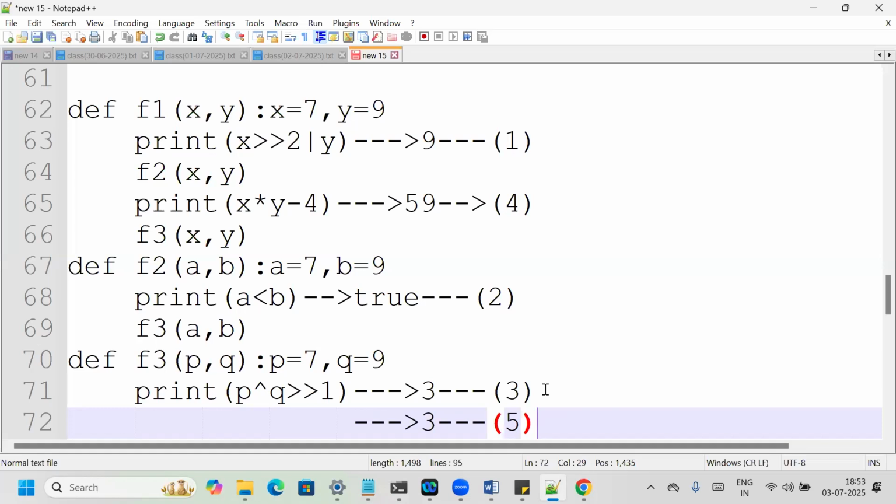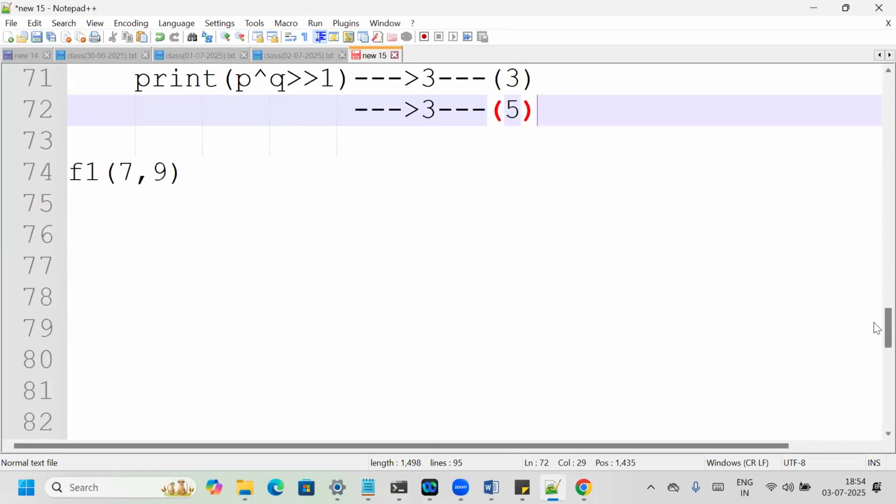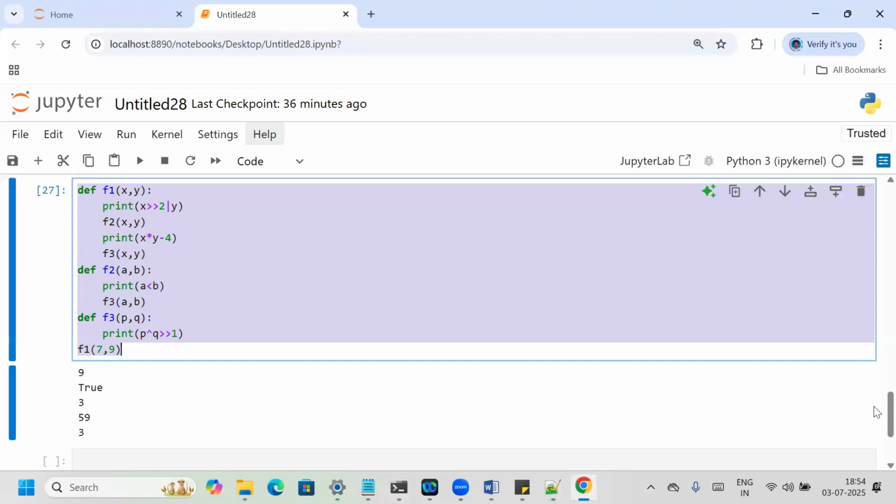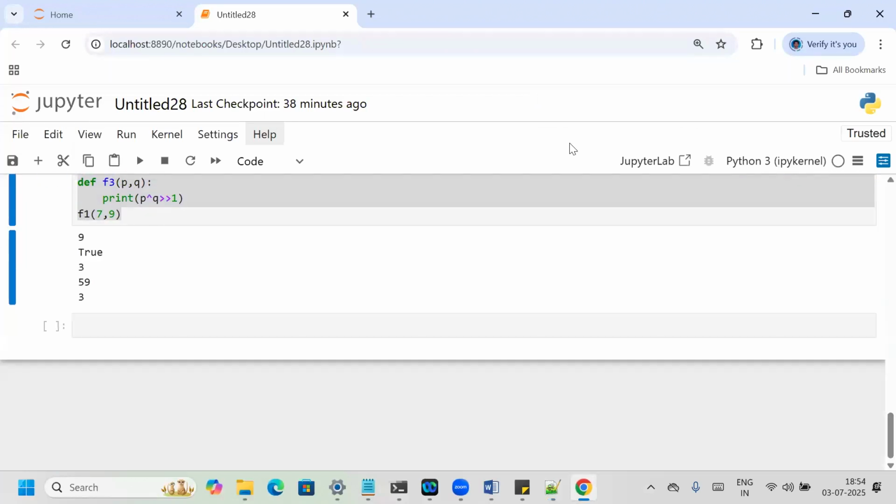I hope understanding the flow guys, understand the flow of execution in the function. That is the most important thing. Right? Then only you will understand the recursion. Because recursion means we are calling the same function again and again. Right? Fine. Understood guys, or shall I take one more question? Fine. Okay guys, taking.